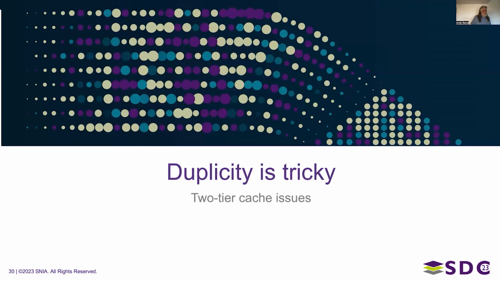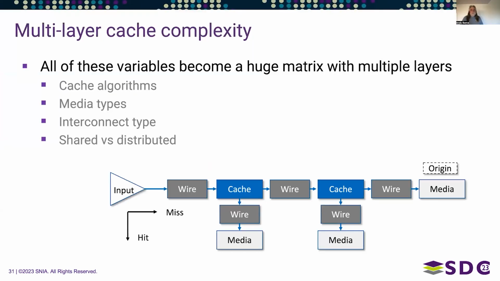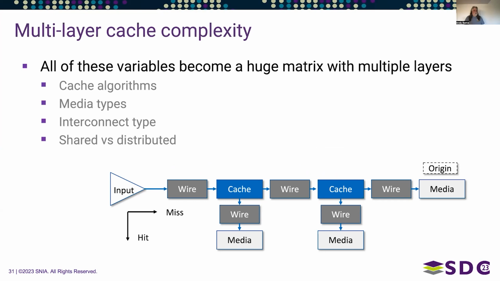So what I've described provides a variety of different components inside a cache itself, as well as a variety of different components that all fit together. When we get into something like this multi-level cache that I talked about earlier, there are hundreds of different variables that could be used for various different compute or storage systems. You could have different interconnects, different cache algorithms, all sorts of different media, and you would potentially run into the case of whether this is a single cache instance or multiple cache instances. This is actually one of the experiments that we have an intern working on right now, and one of the things that I'll talk through with you.